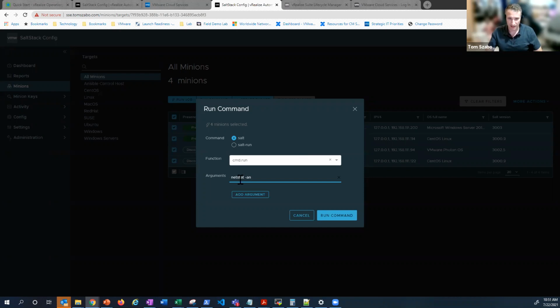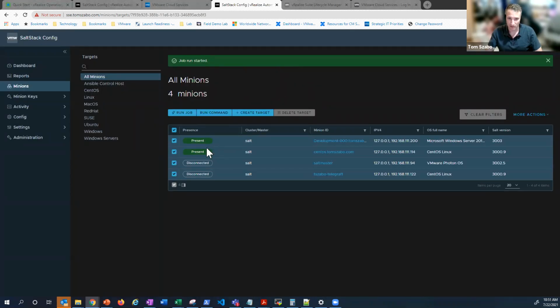Normally when I'm running a netstat, you can run netstat on any operating system, but you would need to somehow SSH into the Linux servers and use a bash command. For Windows, use WinRM or have some sort of way to interact with PowerShell or the actual command shell. In this case, we're abstracting out those layers. I have a function, I'm going to say cmd.run. Salt has the logic to understand how to take this argument, netstat -an, use bash on the Linux side, use PowerShell on the Windows side, reach out to those minions, those agents, and run the command. I'm just doing something basic so it runs relatively quickly and you can see what I'm talking about.